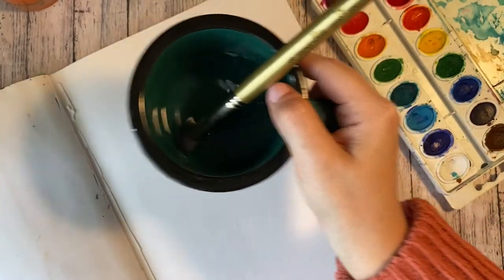And you're also going to need a straw — any straw will do. I wouldn't recommend those really small coffee stir straws because they're not going to be big enough, but just a regular straw from a fast food drink will be completely fine. And then you're also going to need a cup of water and a brush.